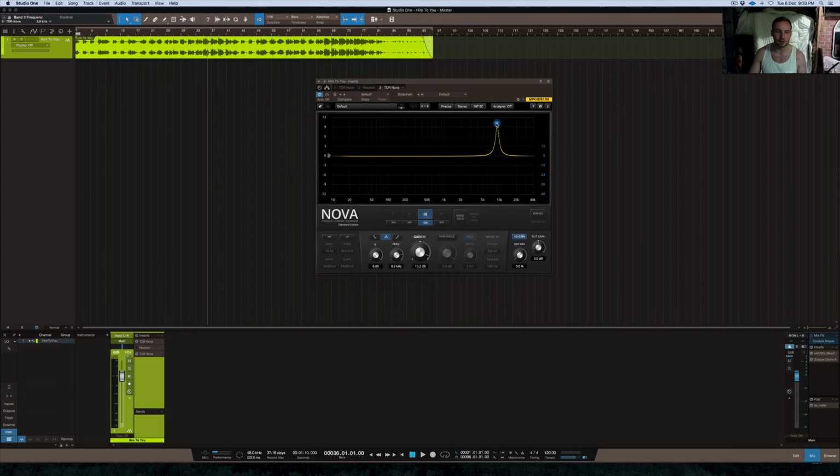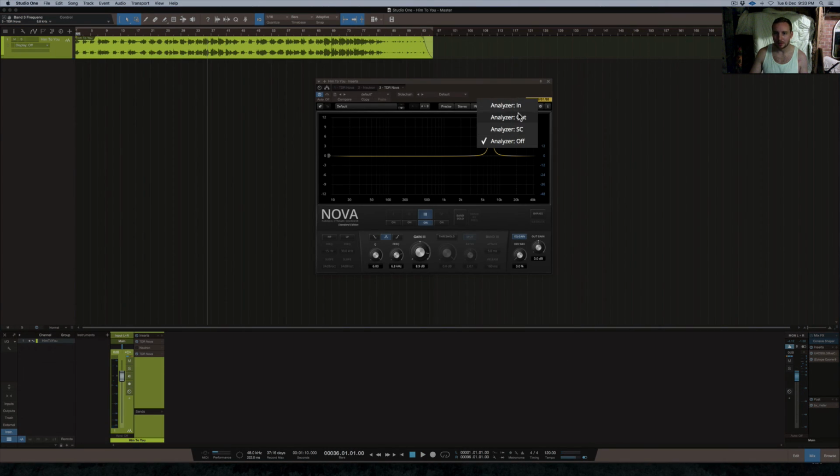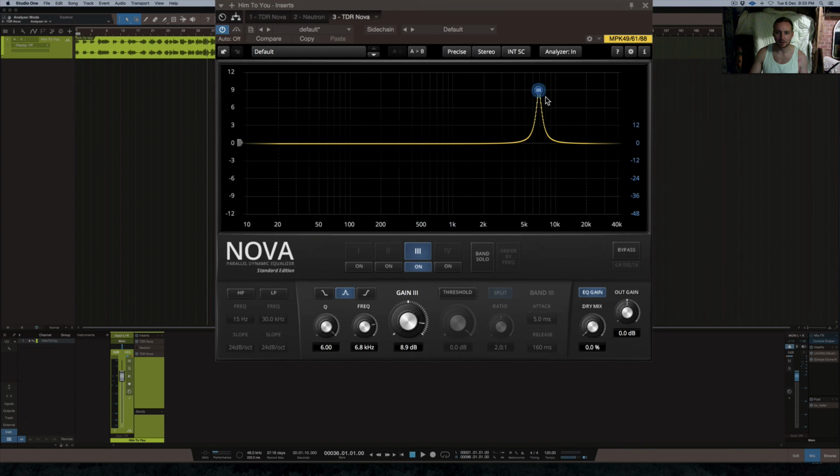So I'll just quickly scan through this and I'll show you how I did it. You don't have to have a Q this high. This is like 12 dB. You can have it anywhere you want, really. But gain, sorry. I usually have a gain around 8, somewhere like that. It doesn't really matter. Whatever I can hear the sibilances with, that's where I raise it to. So let me first turn the analyzer on, and I'll just put it on the in section there so you can see it. EQ set to on, and let's just listen to what we've got here.